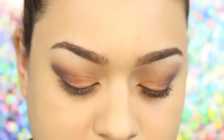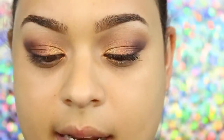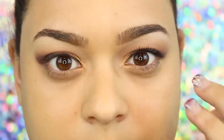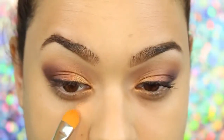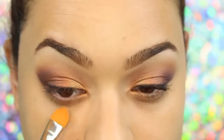For my under eyes, I'm actually gonna take you in a little bit just to show you what I do, but I am gonna make a separate video of this, and this is kind of how I conceal. I'm just gonna show you really, really quickly. So what I do is I take the Bobbi Brown Corrector in Dark Peach. And it is way darker than my skin tone, but this will help correct the blue purplish undertones under your eyes. So I'm gonna be placing that right where it's dark. You don't need to go anywhere else, just where it's dark at.